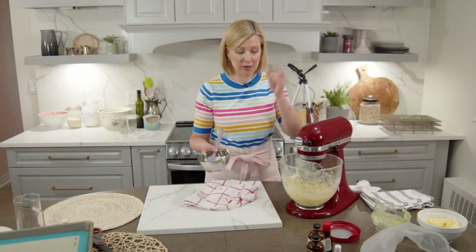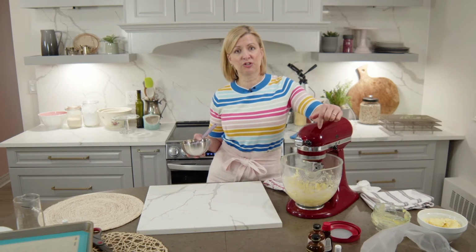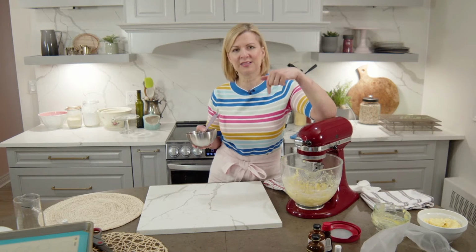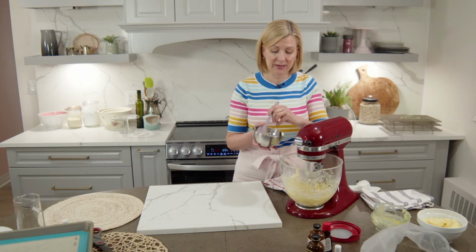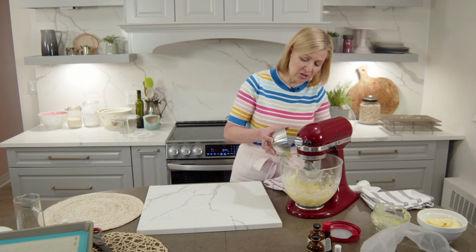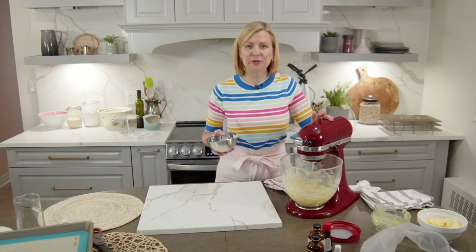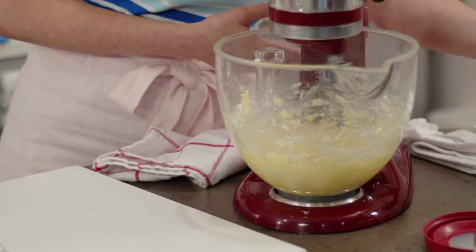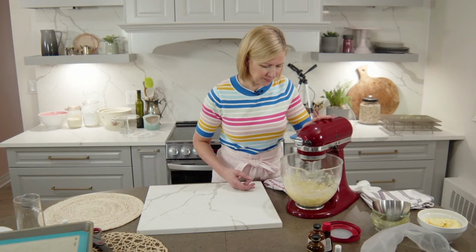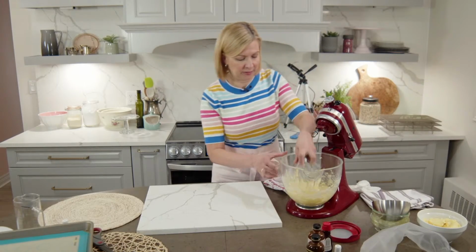All right. Now this is where you've got some creative control and flavor. If you want to make a chocolate buttercream, add an ounce of melted dark chocolate. I love the texture of adding white chocolate to this French buttercream. So while it's not in the recipe below, I highly recommend adding 2 ounces or 60 grams of melted white chocolate. I just made use of my warm oven and popped it into the oven. And that really makes a super silky filling that's relatively neutral in taste, but that hint of chocolate is just there, and it's really kind of nice. And I find it smooths out the buttercream beautifully.